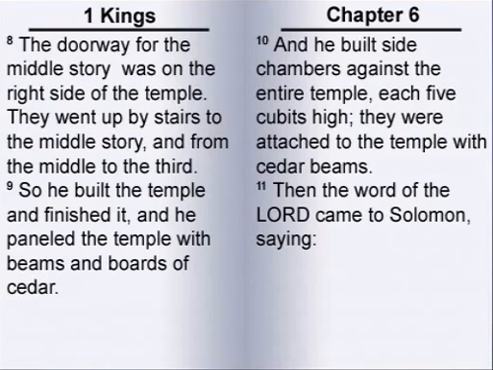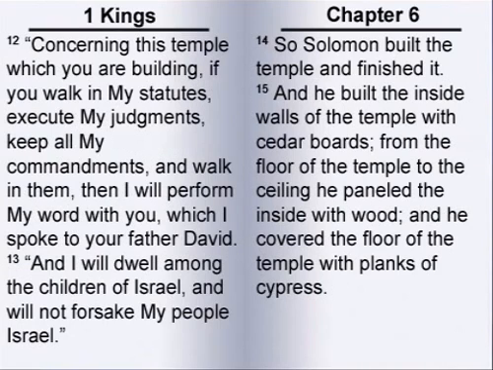Then the word of the Lord came to Solomon, saying, "Concerning this temple which you are building, if you walk in my statutes, execute my judgments, keep all my commandments, and walk in them, then I will perform my word with you, which I spoke to your father David. And I will dwell among the children of Israel, and will not forsake my people Israel."